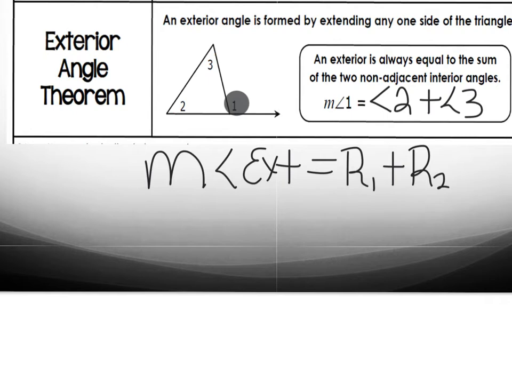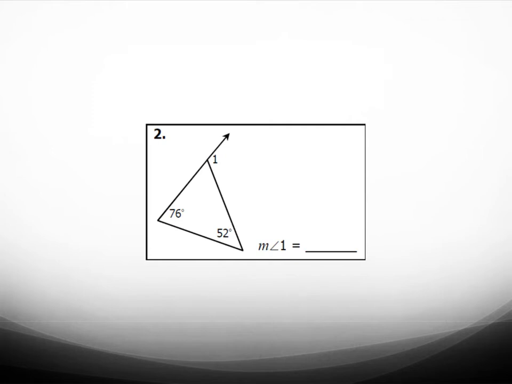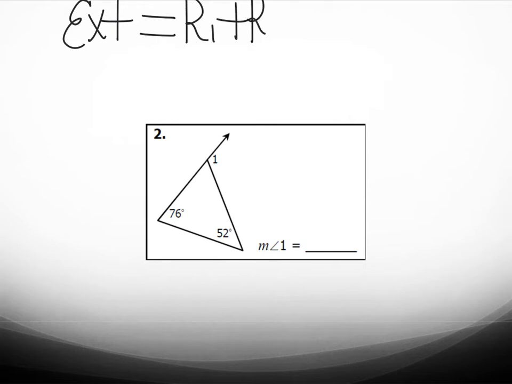So when we get ready to solve these problems, we're going to think, do we work with our exterior theorem or do we work with our interior theorem? So here we go. Let's problem solve. Let's think out loud. Here, what do you see? Oh, I see an exterior angle. So we're going to use the exterior angles theorem. So the exterior angle, the outside one, is equal to the remote angle plus the second remote angle.